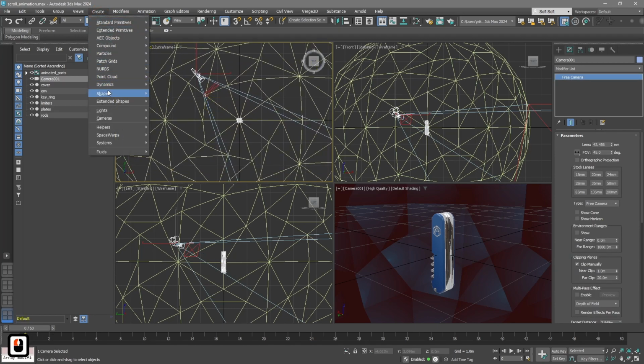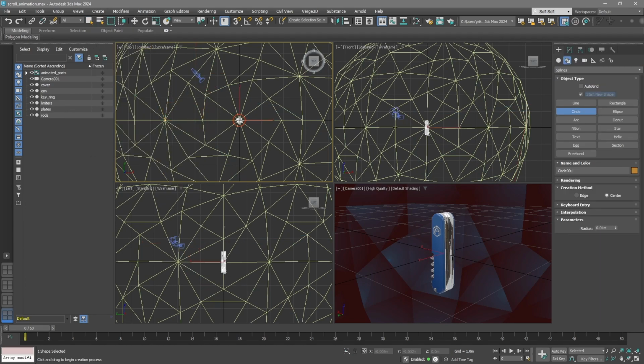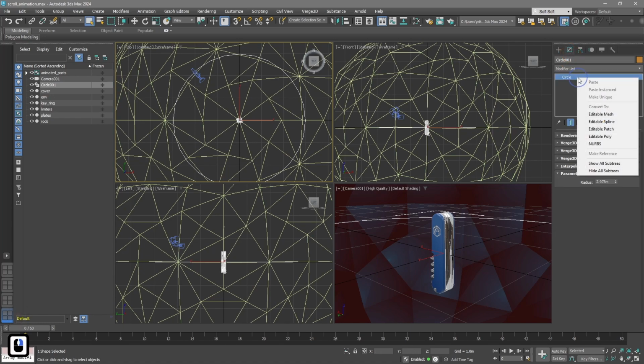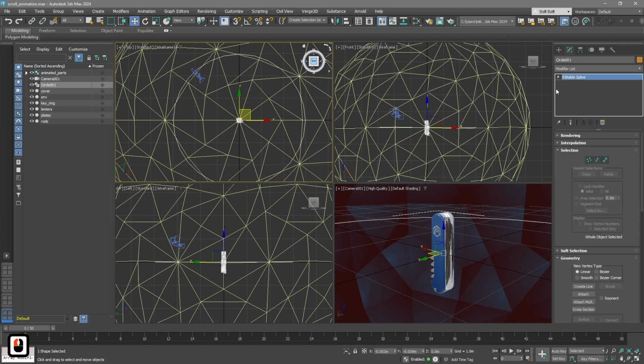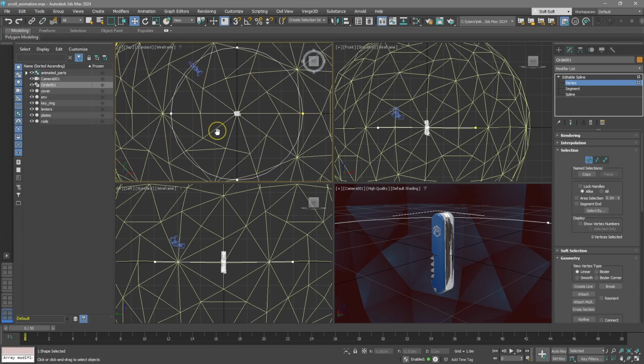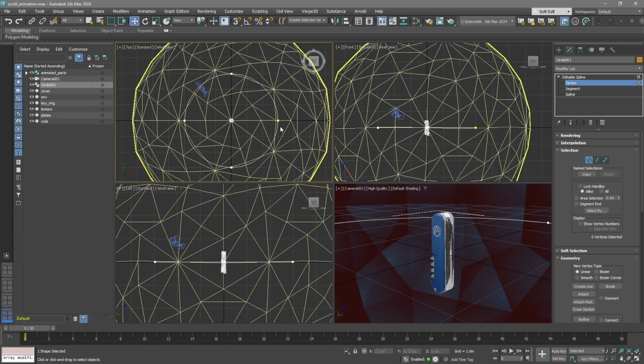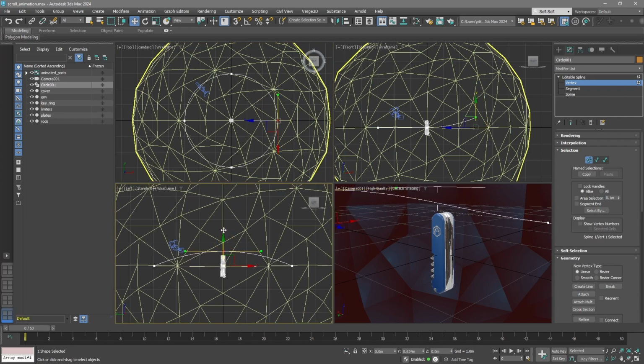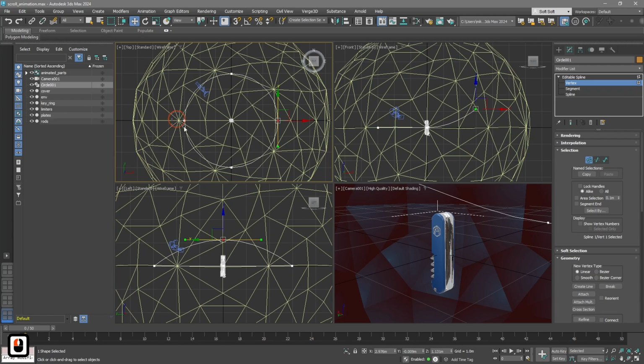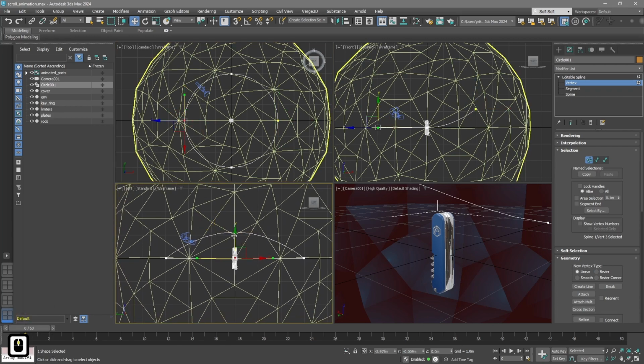Now we need to create a circle, which will be the path for our camera moving. Let's convert it to spline to edit it. And let's edit it in a way so sometimes the camera will rise up and sometimes it will drop down. So let's say here it will rise up and here it will drop down.